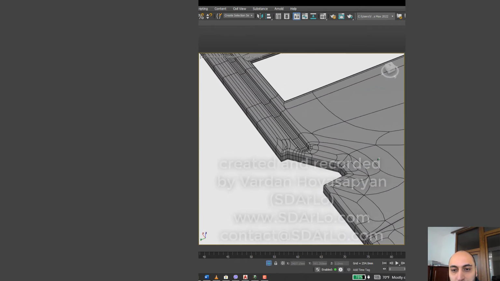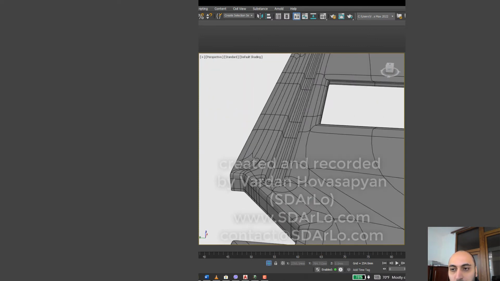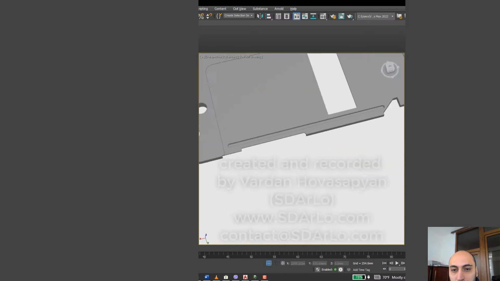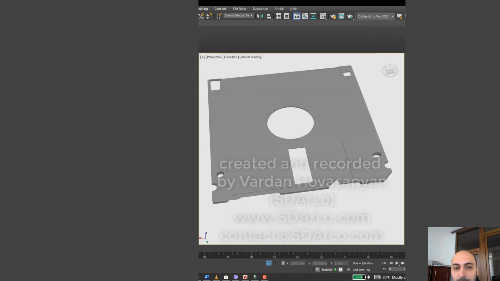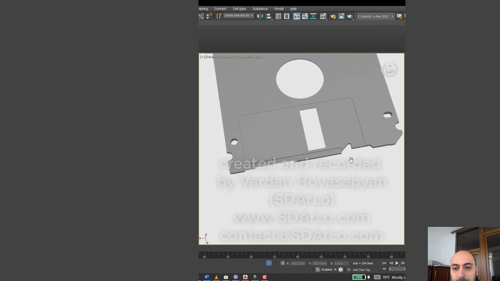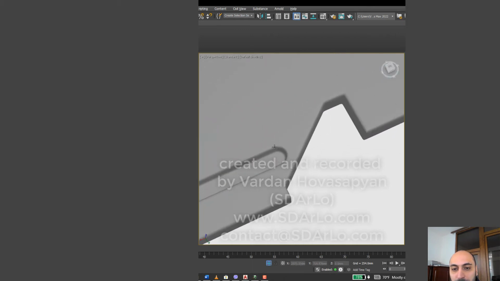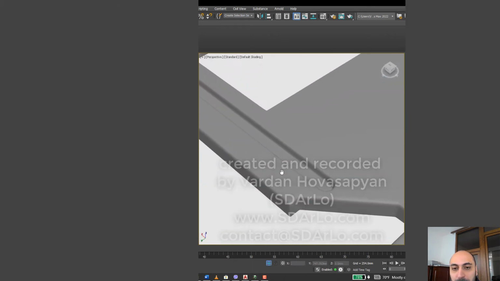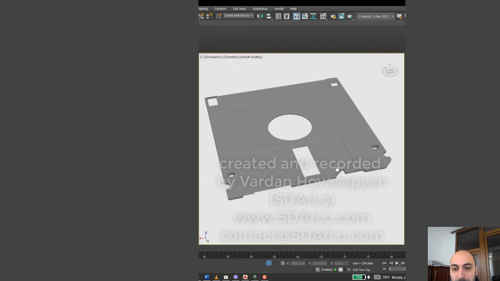All these minor straight and perfectly curved indentations are replicated and preserved.